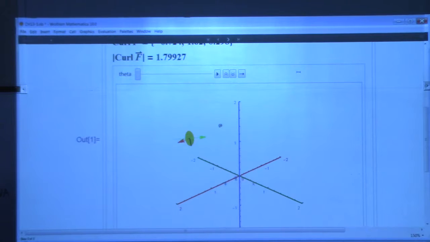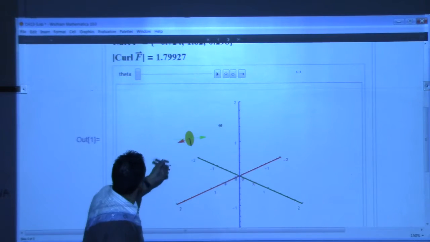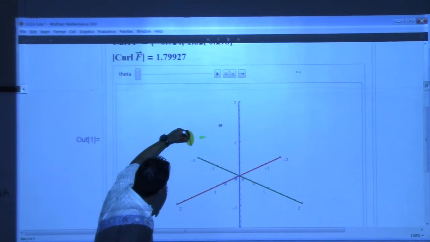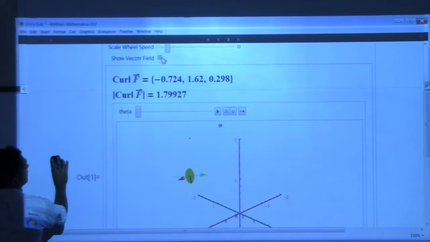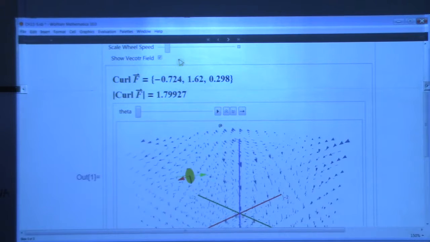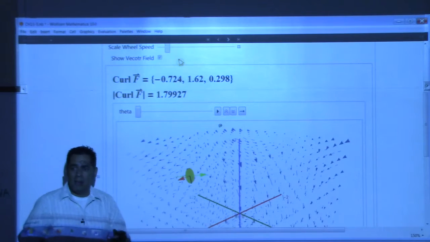Okay, so I got to make sure I get this right. All right, yes, okay. So let's say we are sitting here at a point, right? That's our point right there. That's a little molecule. We are within a vector field, all right? So there's a vector field. The red vector is representative of the vector field.